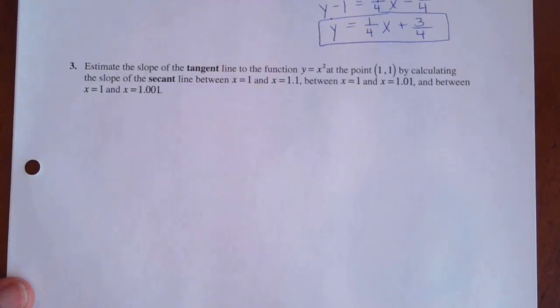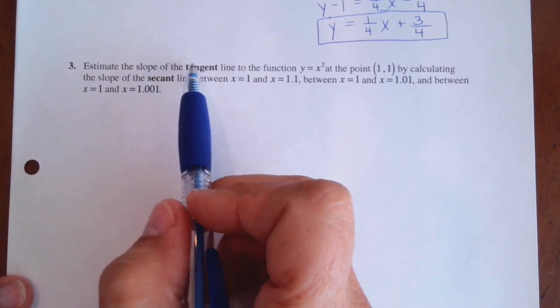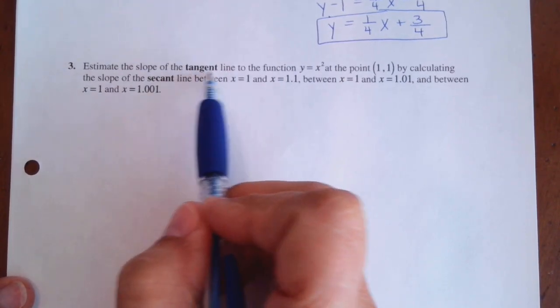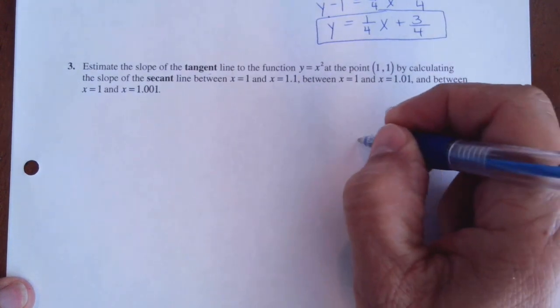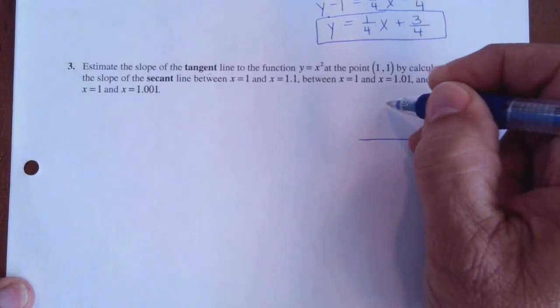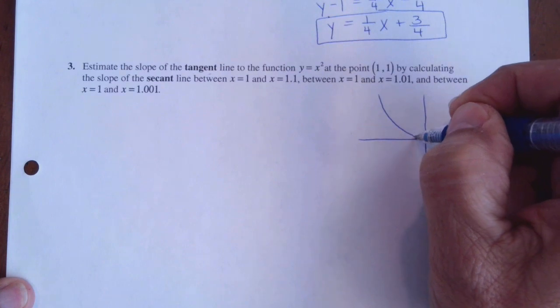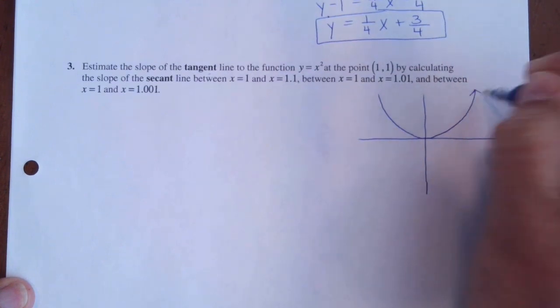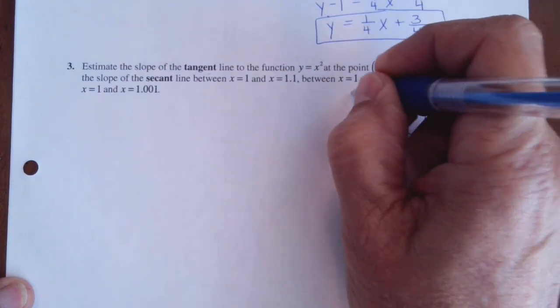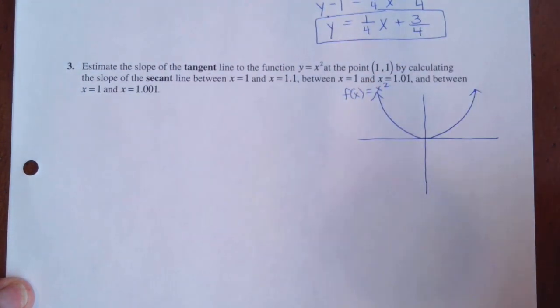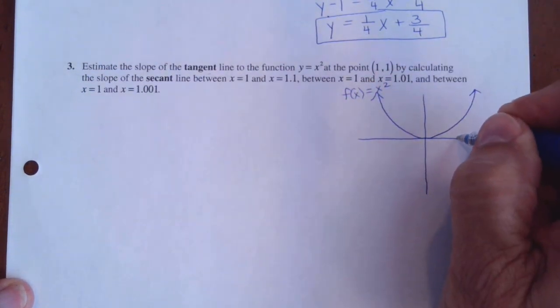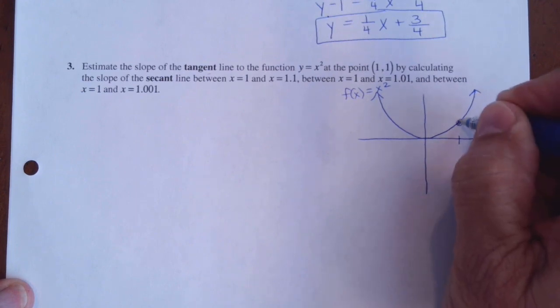Okay, so let's make sure you understand the difference in this question. This is asking us to find the slope of a tangent line. Okay, so remember what I told you. Tangent line, so here's the function x squared. I'm going to make it extra big so I can show you. So here's x squared. Okay. All right, and if I go to the point (1, 1), right?